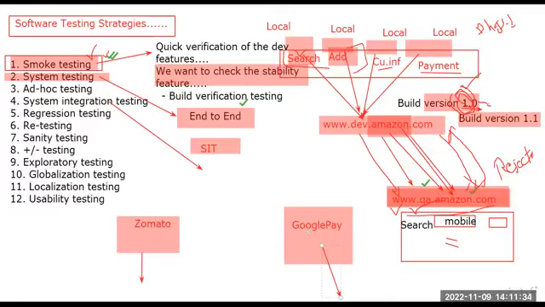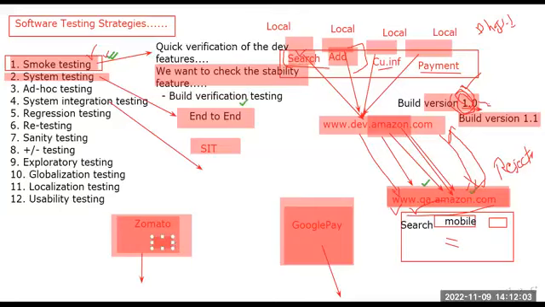We can do wallet transactions. We can recharge multiple things. There are a lot of functionalities in Google Pay, and also a lot of functionalities in the Zomato application. If you want to perform system testing, end-to-end testing of this product, you can do it. Also, you can do it for Google Pay alone. But here my requirement is that in this Zomato application, we want to integrate the Google Pay option, so that we can do the payment using Google Pay also.